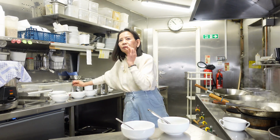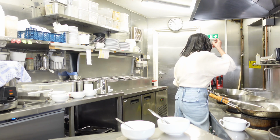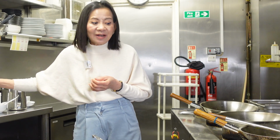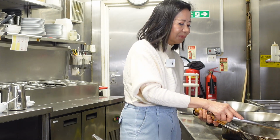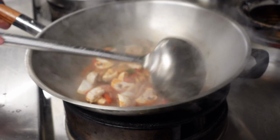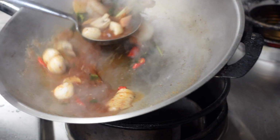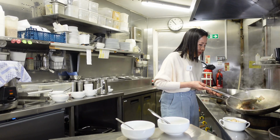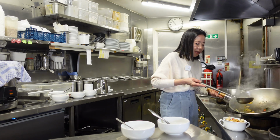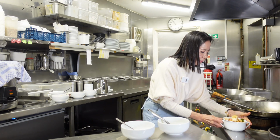How does the taste like? Oh my God. Spicy? The color is more red, more tasty, more spicy. And then how it looks.